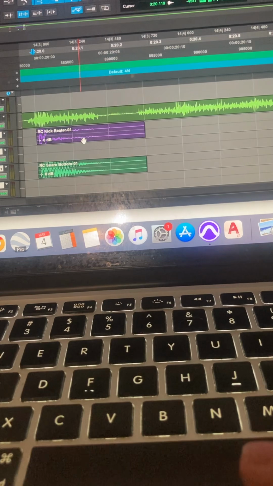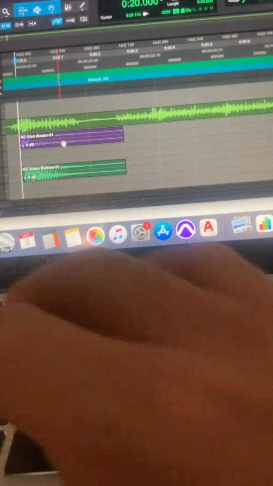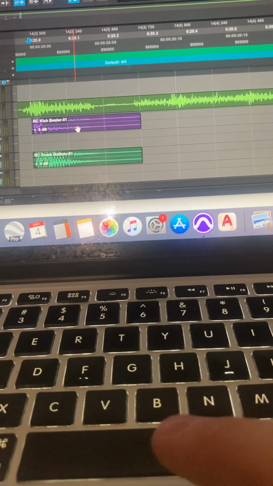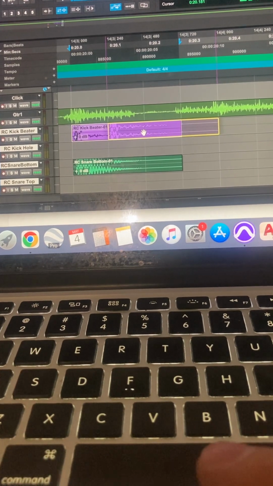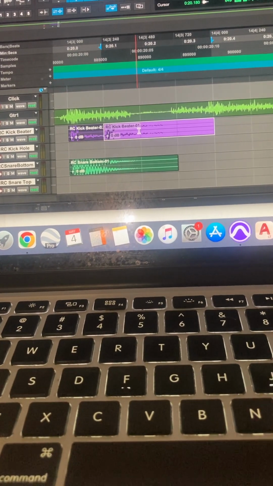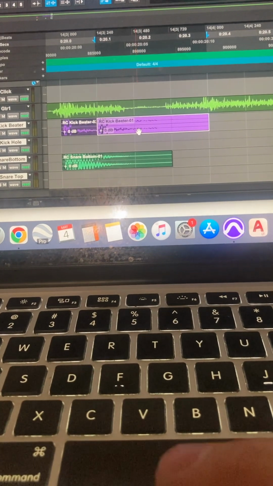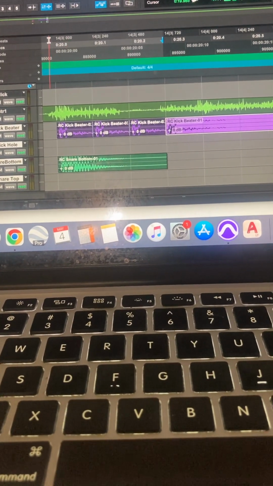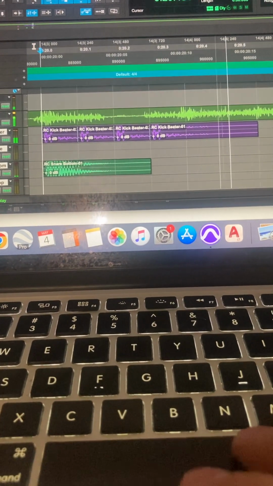Let me just duplicate this. I'll leave this as a marker, so you can see where the snare is. But let me tell you another way to copy. If I hold the Option key while I click this file, and then I drag it somewhere, when I let go, it'll make a copy of it there. So I'm just gonna take this file and make a couple of these, and we'll listen to how far apart they are. Oh, that's actually about what I needed.